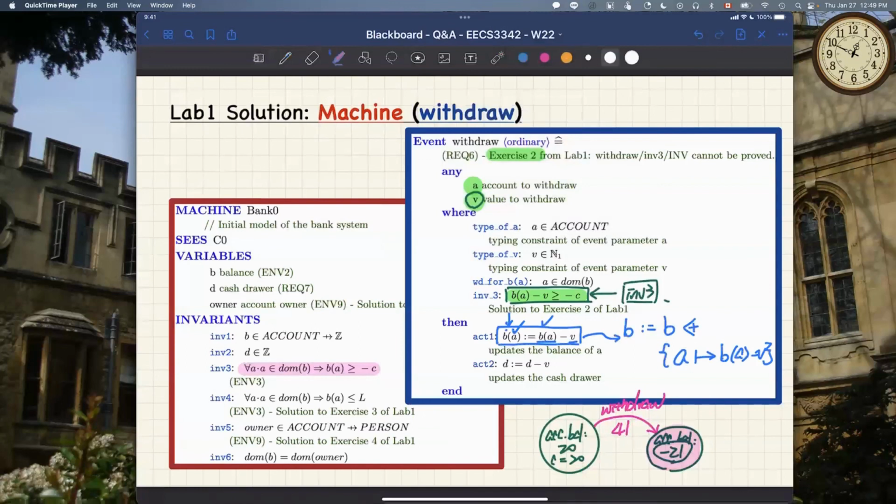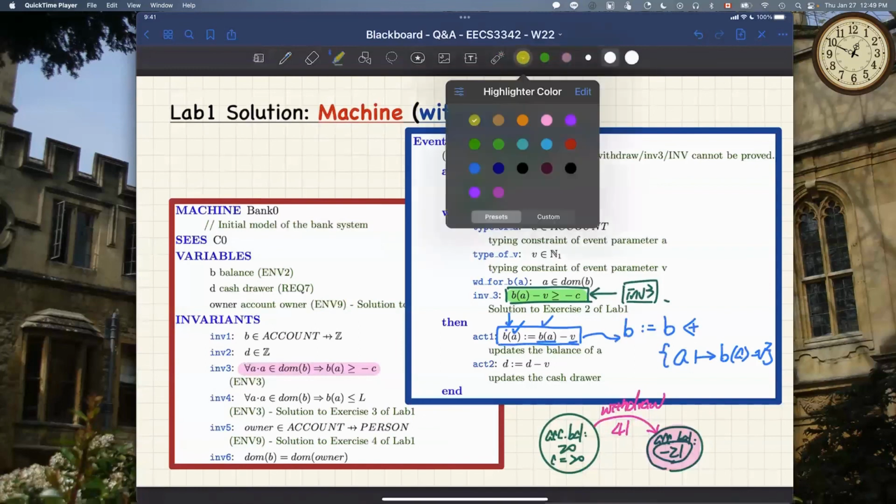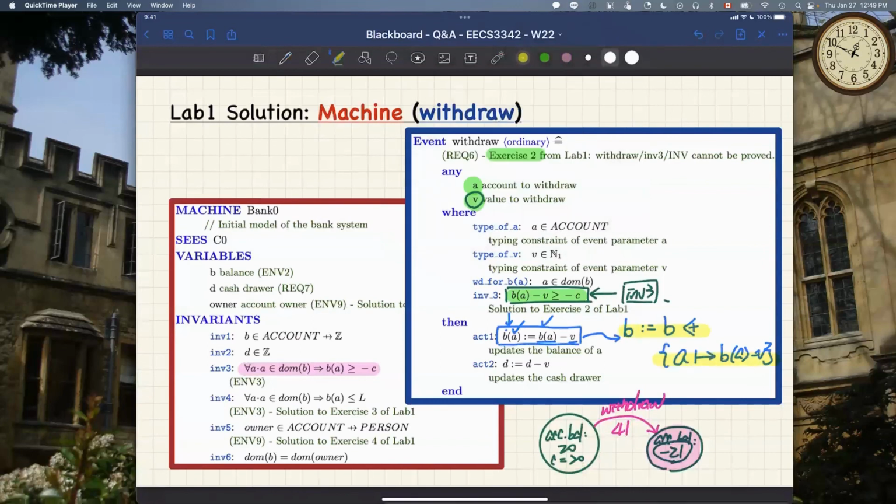So this is the alternative way for you to think. You basically want to update the relation, but specifically you want to update this particular mapping. Syntactically, you can also write it in this way. That's something we also covered in the Lab 1 tutorial. I just want to reiterate to make sure.